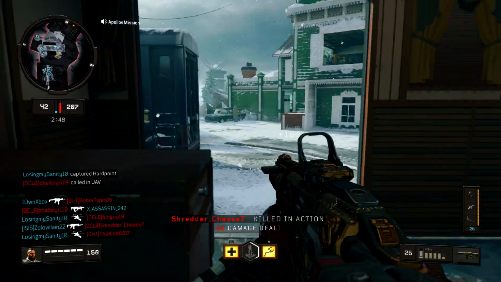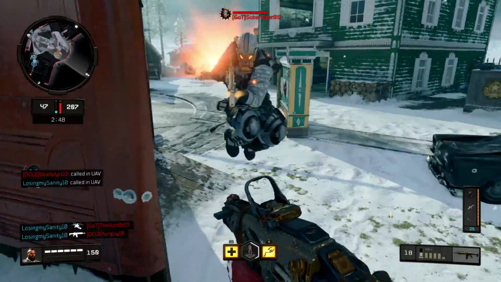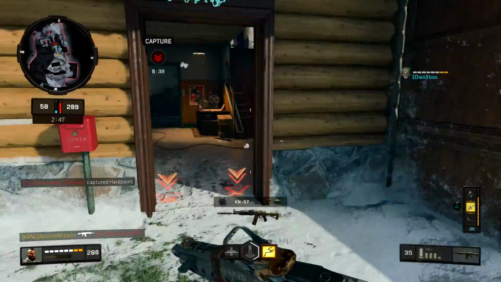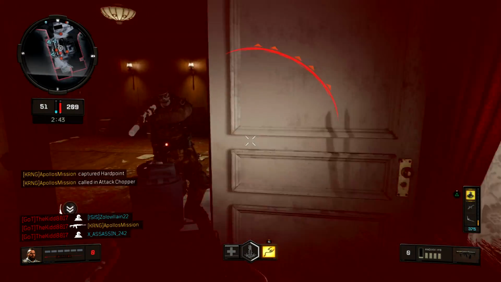Well, we'll cover you in this video. We got a couple of tips on class setups that you should definitely be trying after patch 1.05. However, something else came out in this patch that a lot of people aren't too familiar with, and that is an update to the Diamond Rainbow Camo. Let's take a look at it real quick.